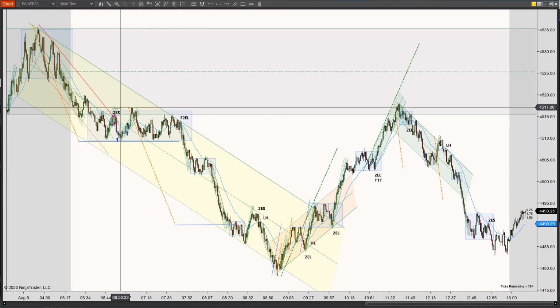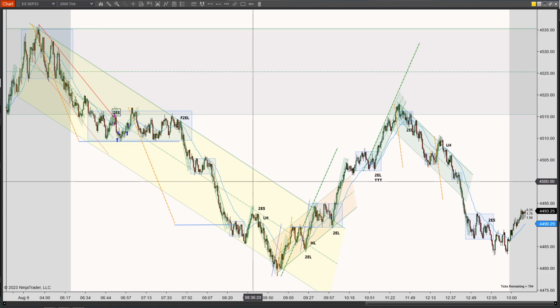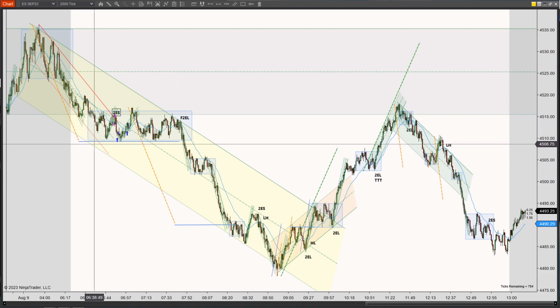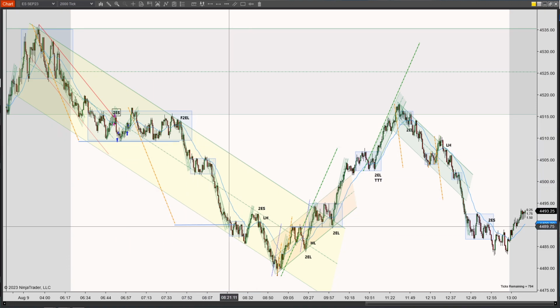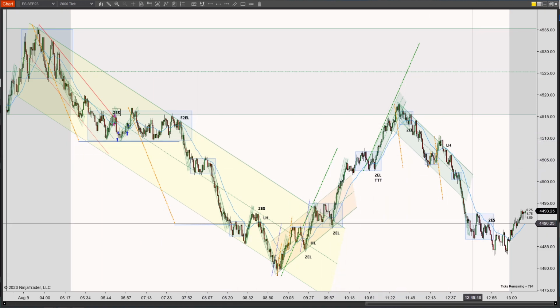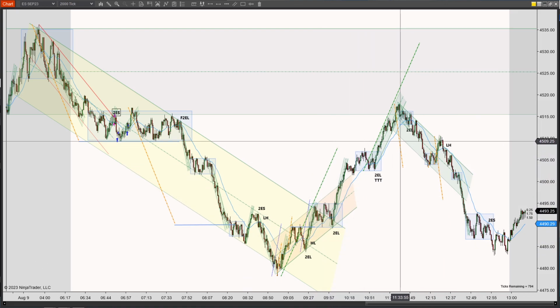I only took one trade today. It was green, but it was kind of challenging for me to find an entry. You see these big swings, this big leg down, consolidation, another leg down, consolidations in between. I saw them too, but what I found difficult was finding a good entry to enter a trade confidently.